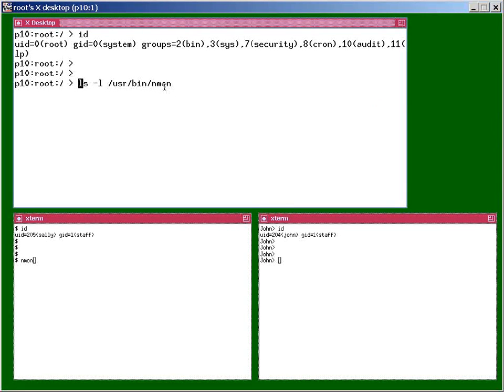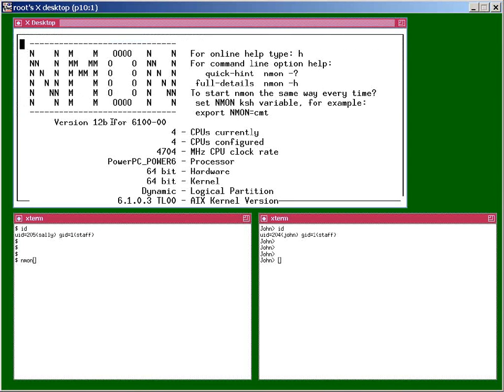Now for our second demonstration, we're going to have a new application installed on the machine. Here it is, called nmon, a very exciting performance monitoring tool. Okay, I confess I'm the developer, but I find it exciting anyway. We've set it up here so that only root has execute permission here, so the root user can run the nmon command. There we go.